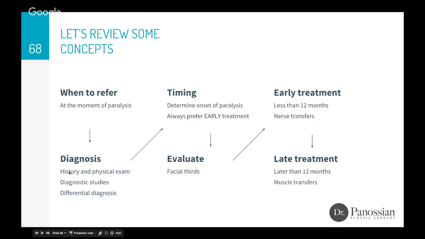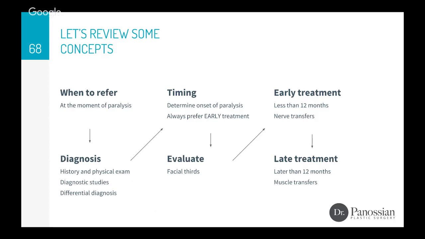So we want to diagnose the problem. History and physical are incredibly important, followed by the diagnostic studies, keeping in mind a very wide differential diagnosis. We want to establish the timing. When did this facial paralysis begin? We always want to catch this early. When we can perform a nerve transfer and regain full function of every branch of the facial nerve, this is the ultimate outcome. And it's possible. The issue once again becomes changes in referral patterns to help our neurology colleagues and family practitioners, pediatricians, anyone who comes across facial paralysis on a first-line basis, to help refer them right away to a specialist.